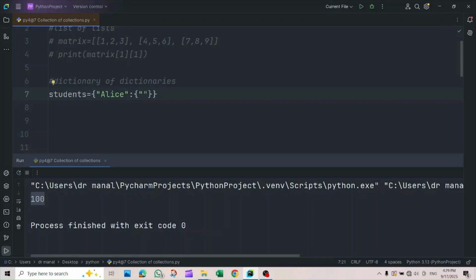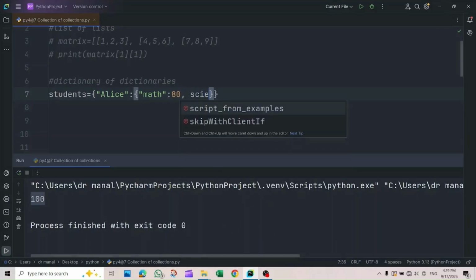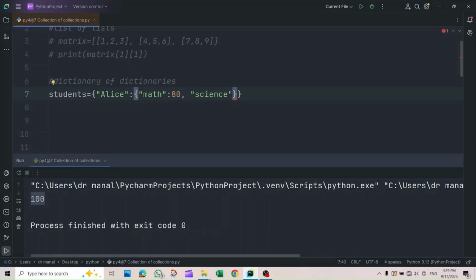So let's have math, and its grade 80, a comma, science, between quotations, the value is written after a colon, 90. This is a dictionary of dictionaries.